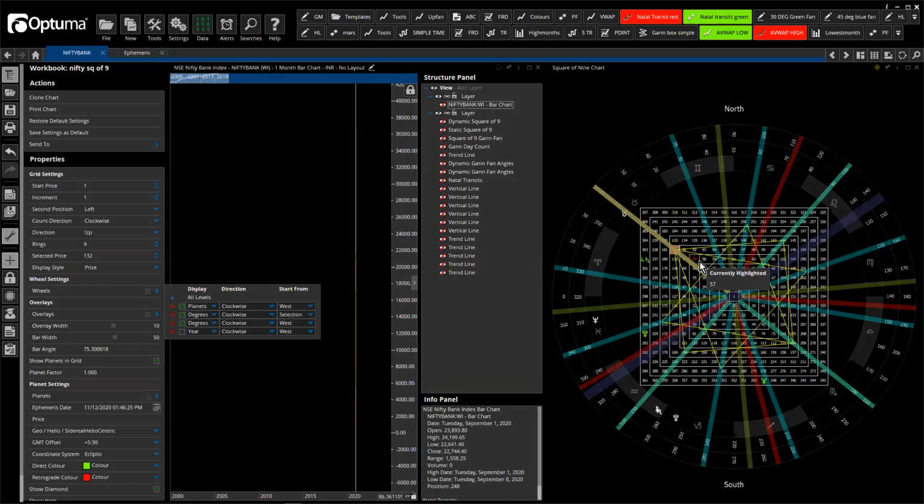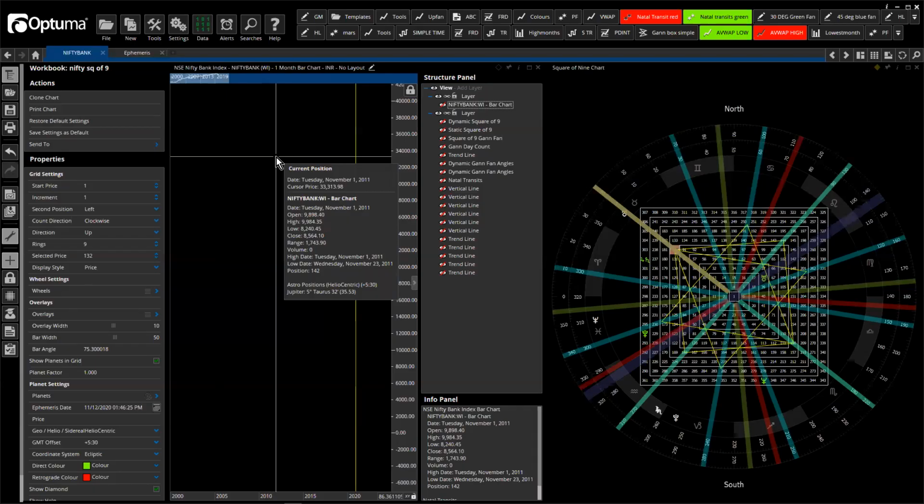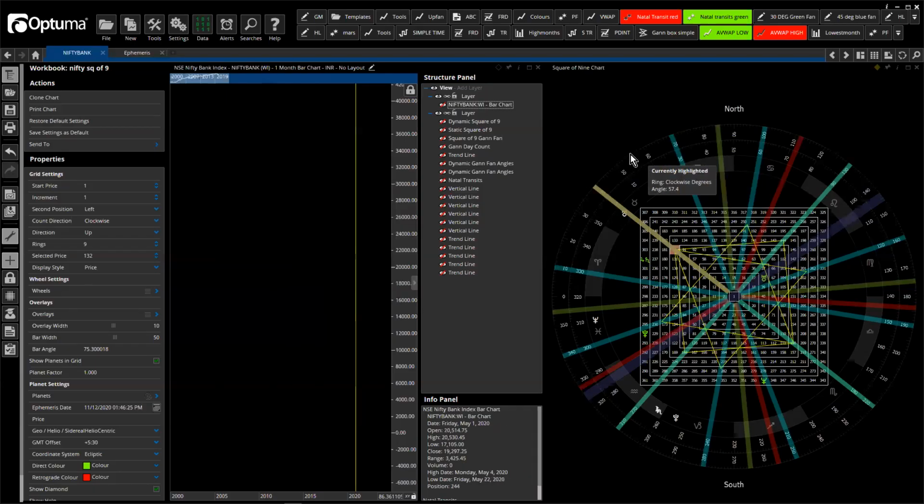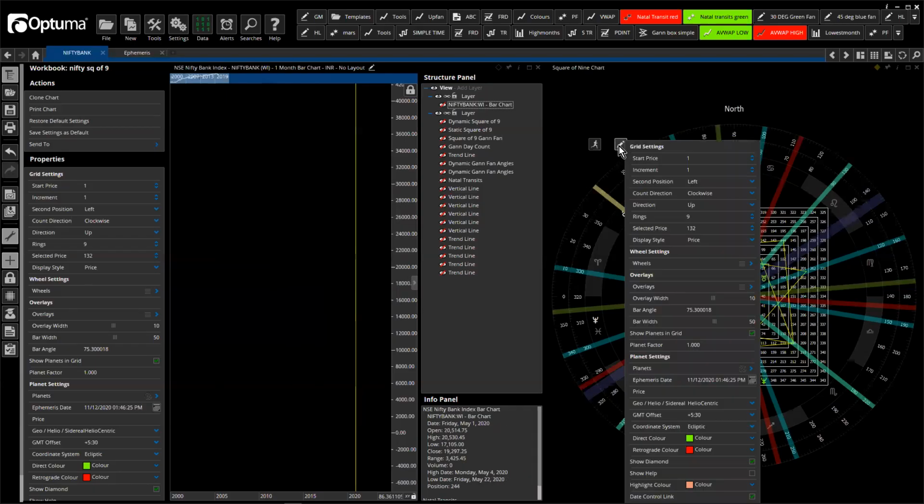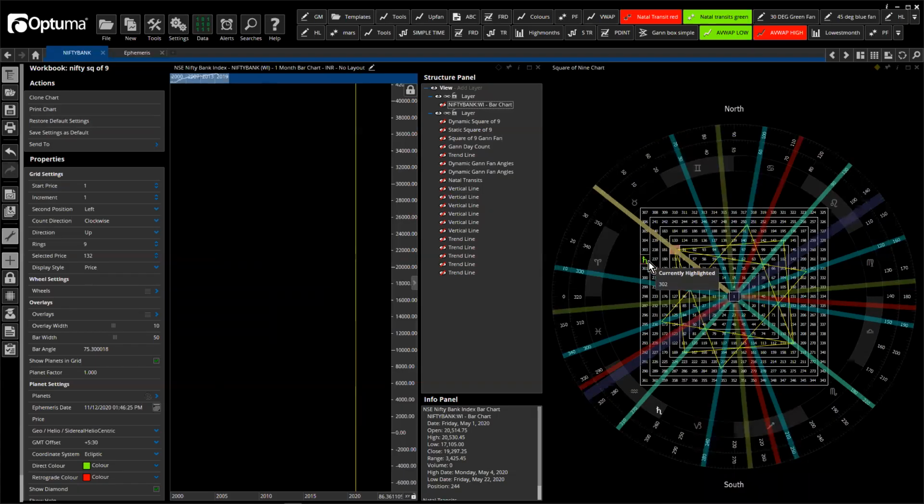But to begin with, without any price up there, I'm going to just start laying the position of heliocentric Saturn, or the time of heliocentric Saturn when it passes a particular position. I just want to get rid of all the planets on here except for Saturn. Just Saturn. So we've just got Saturn there, and you see Saturn on the outer ring. It should be somewhere. Do I not see it here?